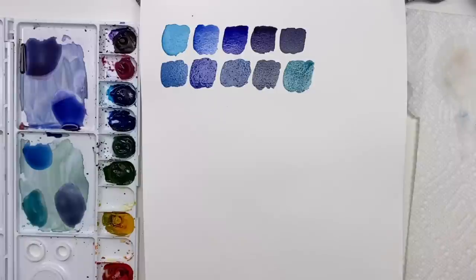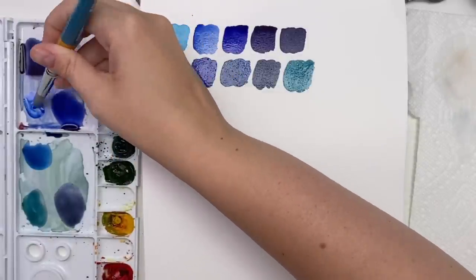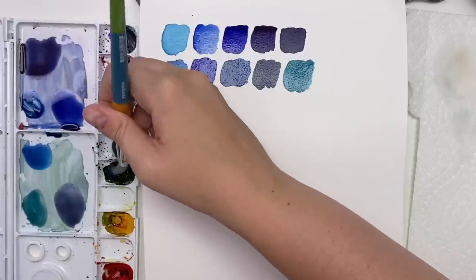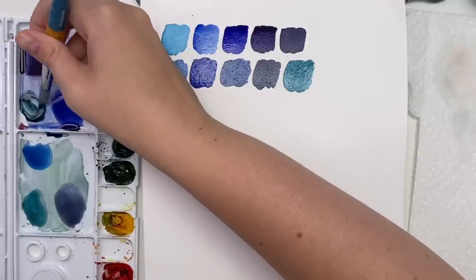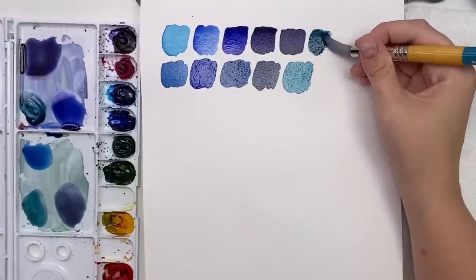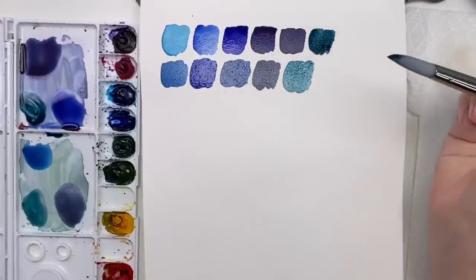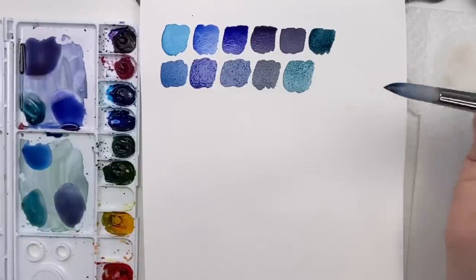Okay, so let's try and mix it with some other colors like green. So I'm gonna grab some ultramarine here and I'm gonna mix it with some sap green. Because ultramarine is darker, you're gonna get a nice deeper kind of turquoisey green. Let's see. That's pretty too. Okay. And again, if you use different levels, more green, you're going to get a more greeny blue. If you add more blue, you're going to get more of a bluey green.